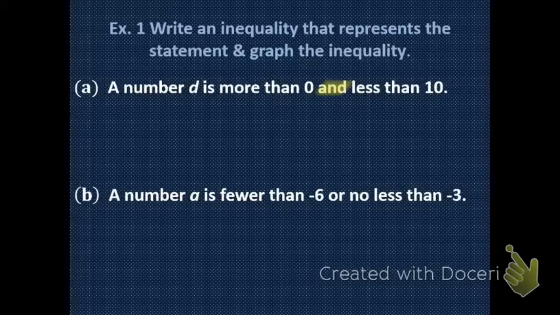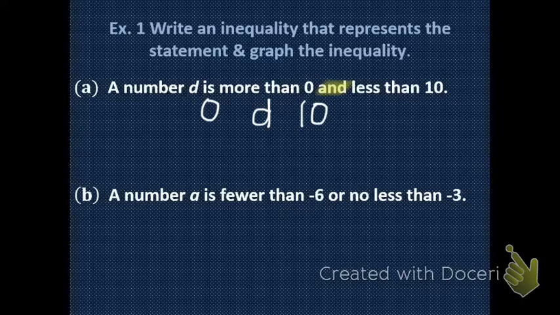So I've got to begin to remember things about the and problems, like where does the variable go in an and problem? In the middle. So I'm going to go ahead and I'm going to write down the variable D. Now, I've got two numbers, all right? Which one's going on the left? Which one's going on the right? Well, remember how we graphed. The smaller number goes to the left, the larger number goes to the right. Same thing is true when you're writing the compound inequality. So which number is going to the left? 0, and which number is going to the right? 10. And you'll notice I left a space because I have to put in my inequality symbols.